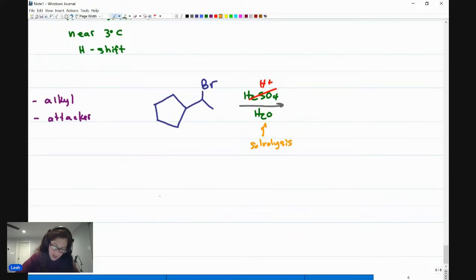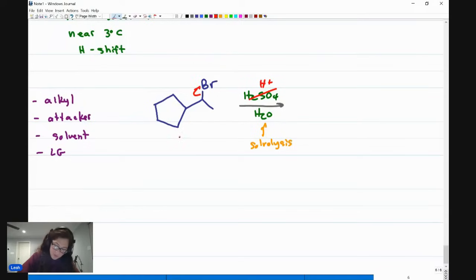Next, we have the solvent, polar and protic. It will stabilize any intermediates. And then we look at the leaving group, confirm it's going to leave. We are good to go. So let's show the mechanism. Oh, I didn't actually tell you what I was ruling out. Because it's water for solvolysis, it has to be a weak reaction. I'm not given heat. And so in this case, I could do substitution and elimination. I'm going to go with the SN1 product here. I'm not given heat, so let's go through it step by step.